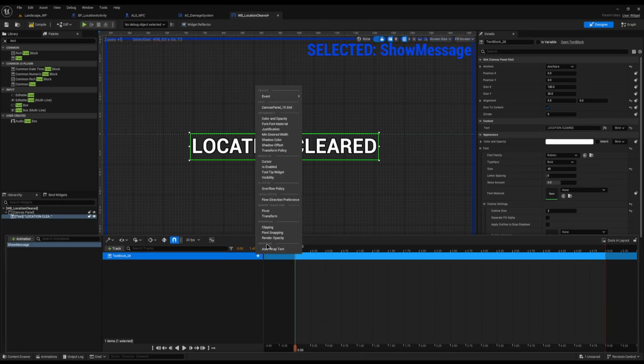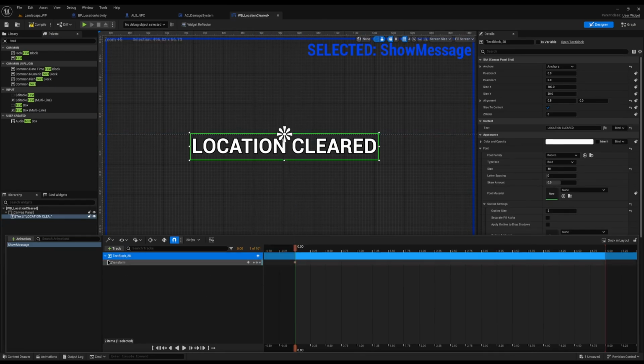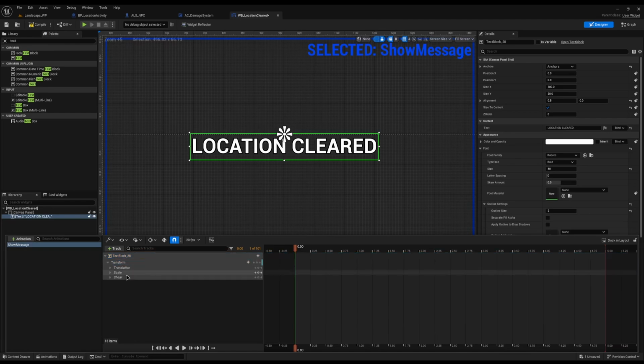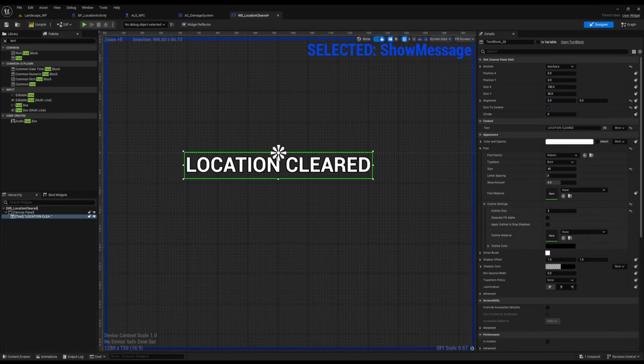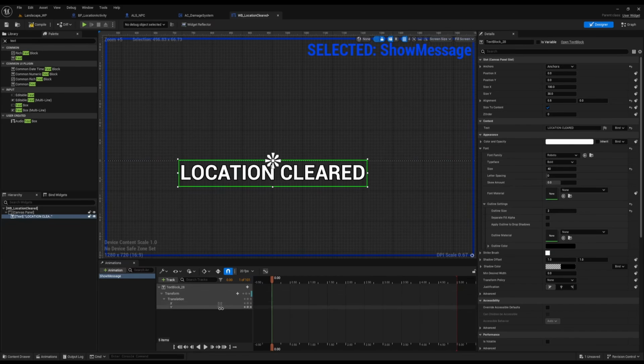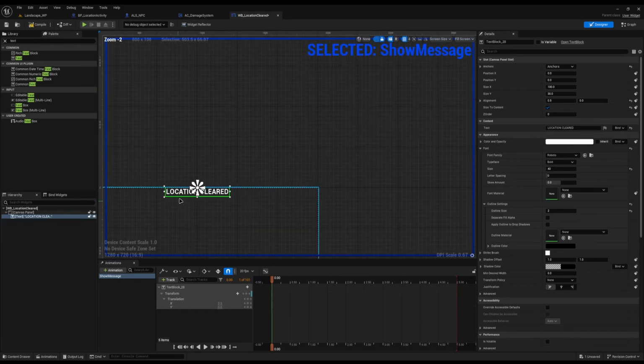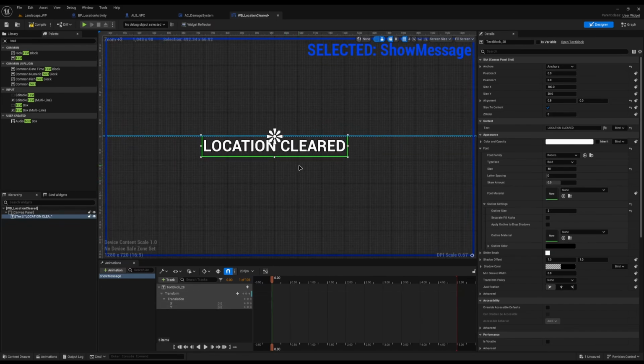And I'm going to click the plus and I'm going to just add a transform. I'll open it up and I don't want the rotation, the scale, or the shear, so I'm going to get rid of those. I'm just going to keep translation. I'm going to dock this to the layout so we don't keep losing it. And then I'm pretty much just going to click this Y option here and drag this so it's out of the canvas panel because I want it to fade in on the screen.